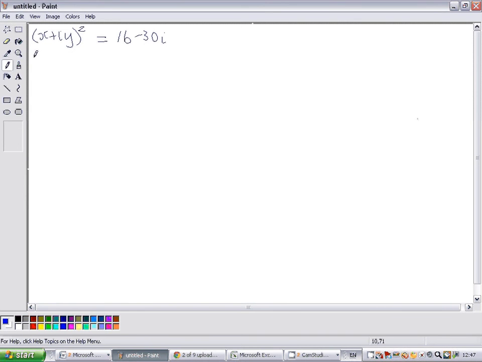So I'm going to go ahead and multiply this out, and we'll see if we can work out what x and y could be. Multiplying that out, write it out as two brackets if you can't do it all just in your head. And so we'll get x squared, I'll do the middle bits in one go, so that's 2 lots of xy times i. And then the last term will be y squared, i squared. Now i squared is minus 1, so that's just going to be minus y squared. So check you're okay with that part.